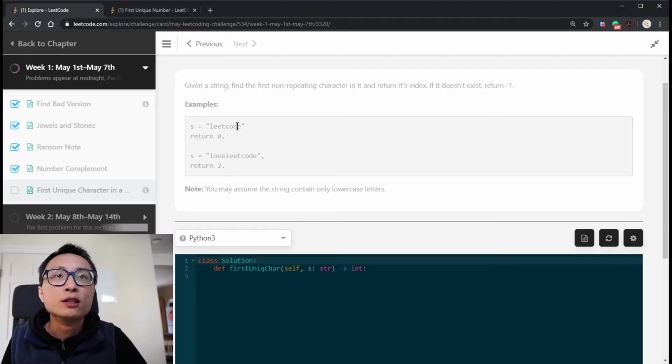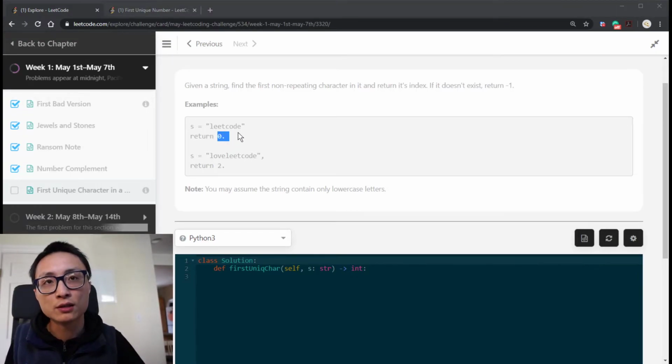If we look at the string Leetcode, we see that the characters L, T, C, O, D all appeared only once. E is the only character that appears more than once. So the question asks us to grab the very first one with no repetition, so it's L, and the index is 0.